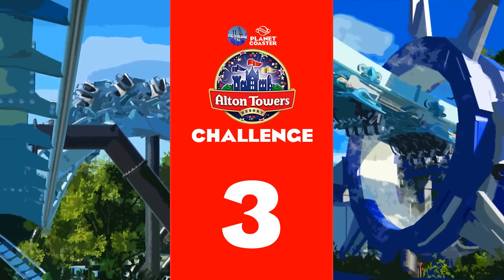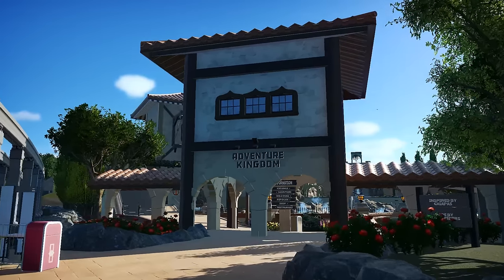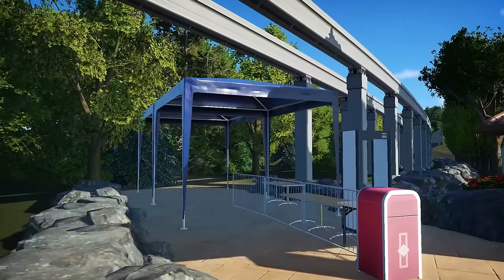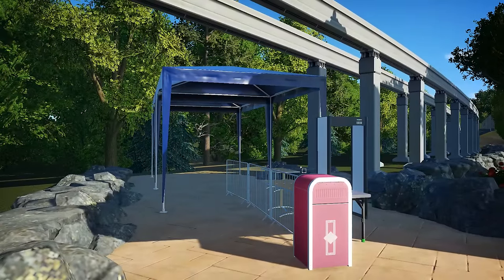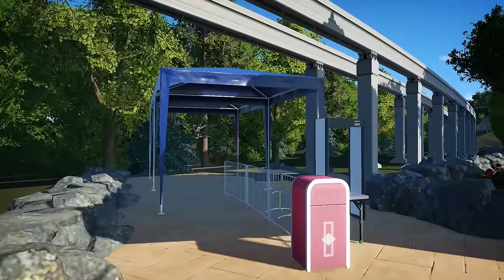At number three, we have Adventure Kingdom by Thrill Riders. As you can see, this is the lovely entranceway into the area. And to our left, we've actually got a security bag check, because obviously this is usually an entrance to the park, so that would become one.